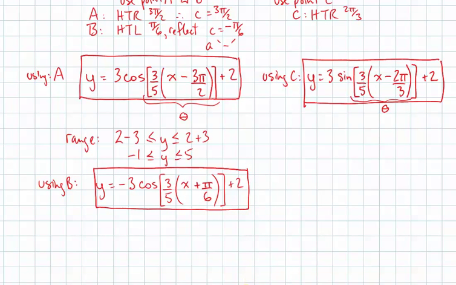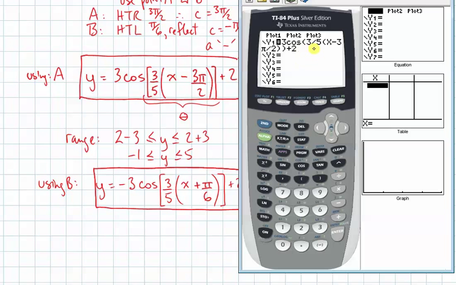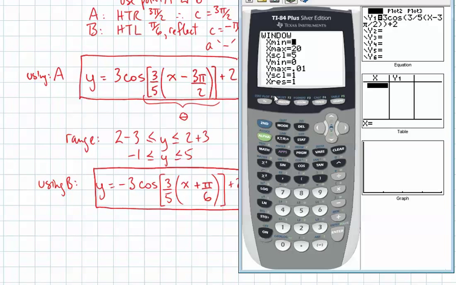We can get our calculator. I've already written the first one into the calculator. What we need to do is think about the window, and think about what types of angles we're working with. So let's go to mode once you've got this entered. If you need to pause to do it, go ahead. Now we go to mode, and we need to make sure we're in radian mode because we're talking about real number values, not degrees. Then we need to go to the window.